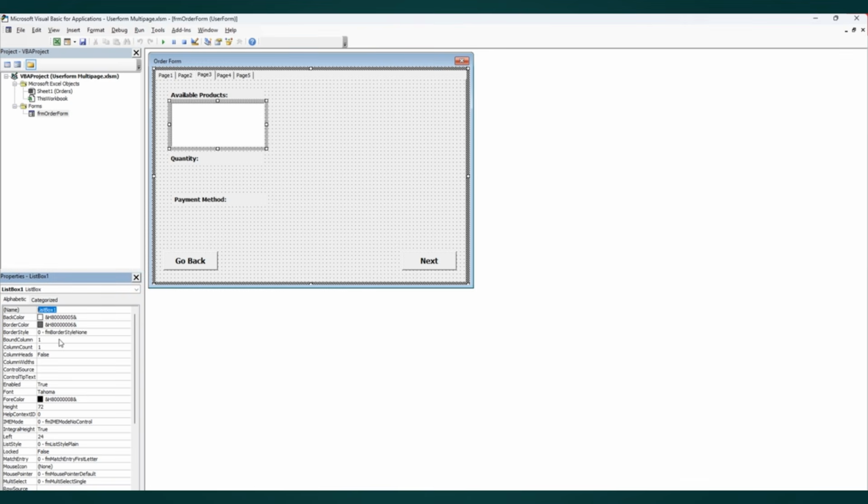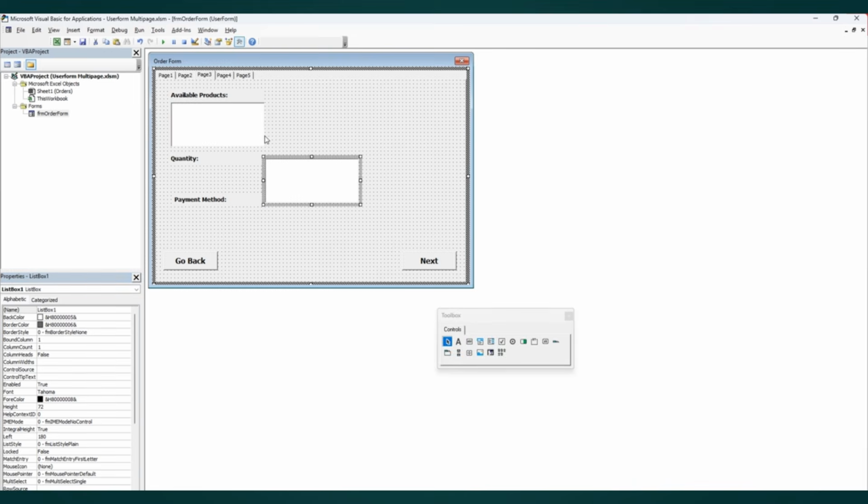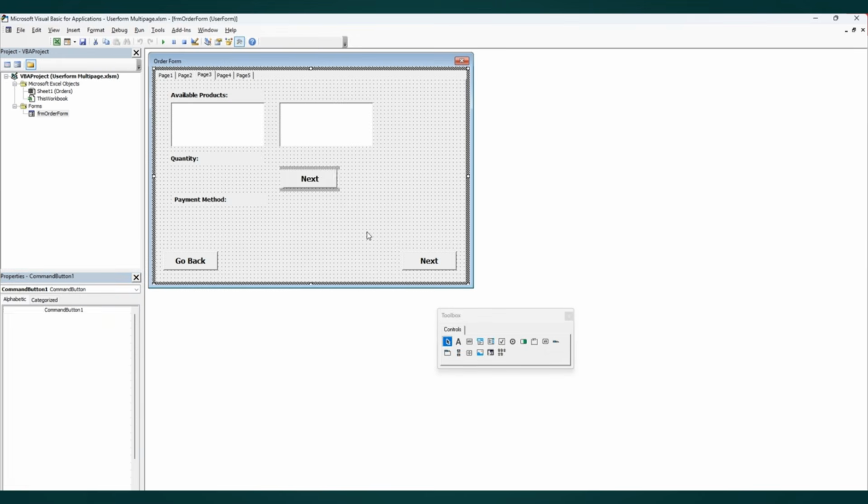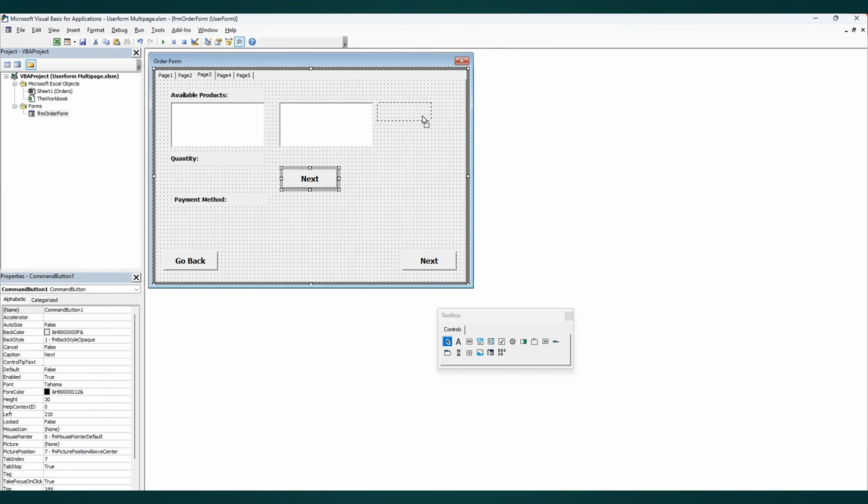We're going to call that LST products. Copy paste it and insert it next to it. And we're going to call that LST order preview. Then we're going to copy paste this command button and insert it here and call that clear items, and call it CMD clear items.